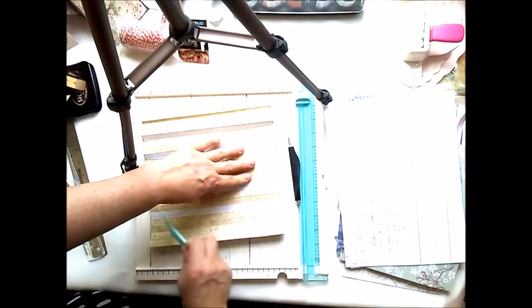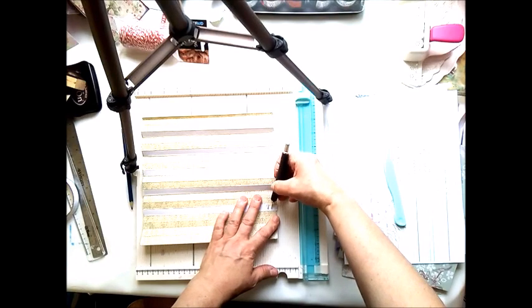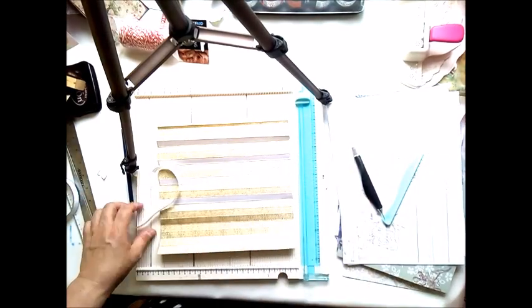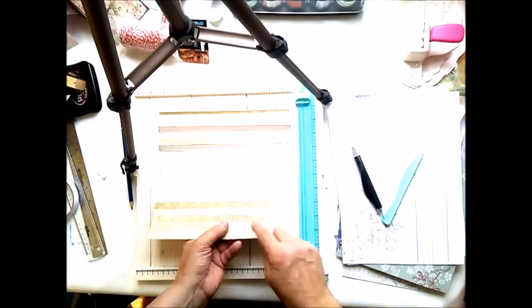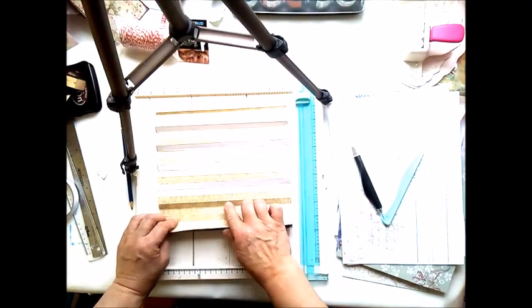I'll turn that, get my paper piercer, like this, then get the backing off, and so this one, like this. And if you're not sure, look a little bit before: here you see 2 with no adhesive, and here's the adhesive, so this will go onto this, and then you will have this for the room. So I will fold this and this that way, but I will only stick onto this one.